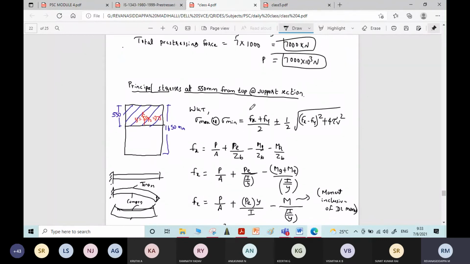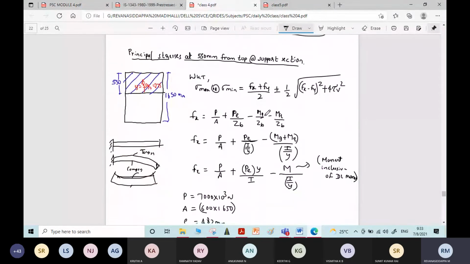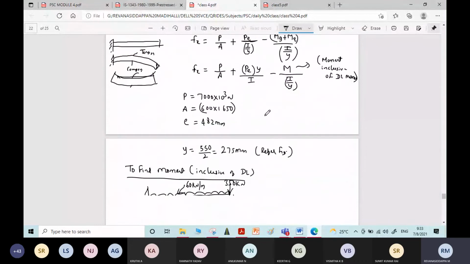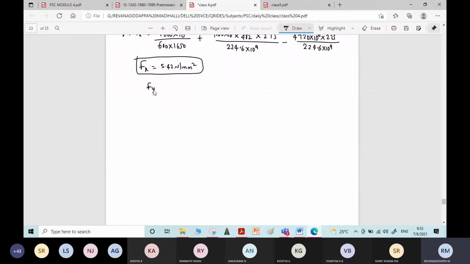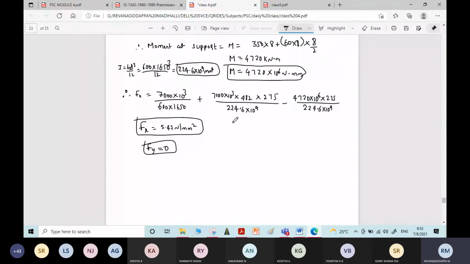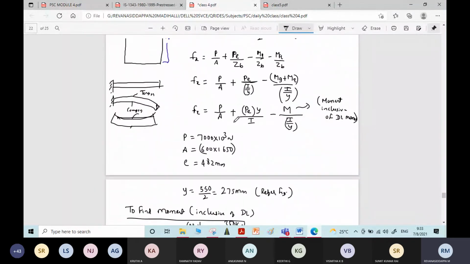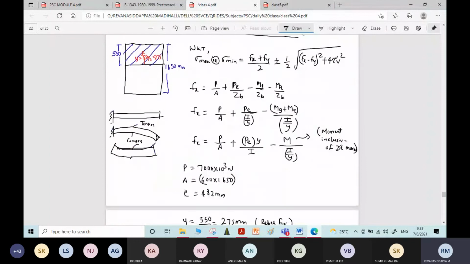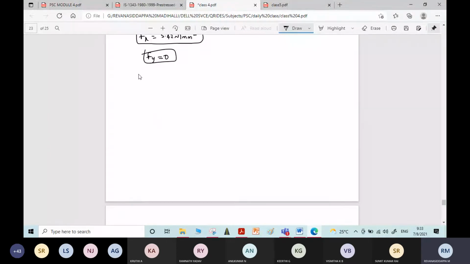Fx we got. Fy will be 0. There is no vertical pre-stressing steel given. Fy equal to 0, directly. Okay, then what else we need to calculate? We need to calculate tau v, that is shear stress. We have the formula for shear stress. Write it. Tau v is equal to, what is the formula? Vu into A y bar divided by I b is the formula.